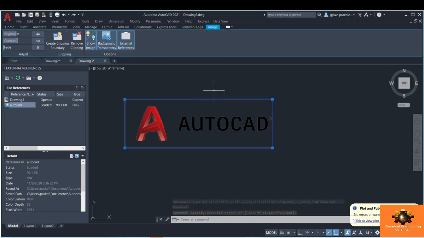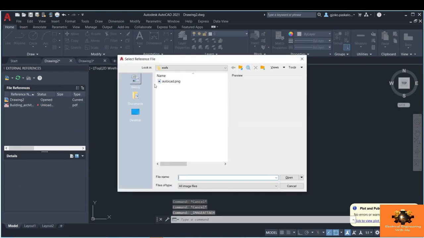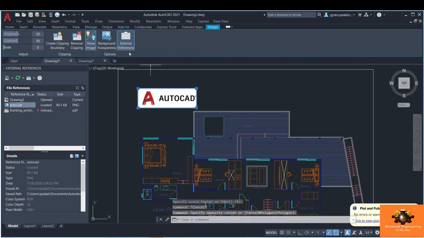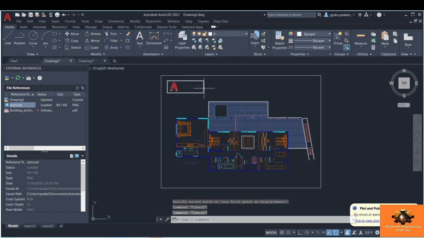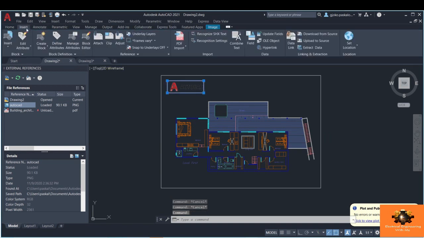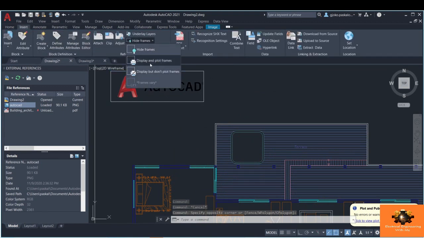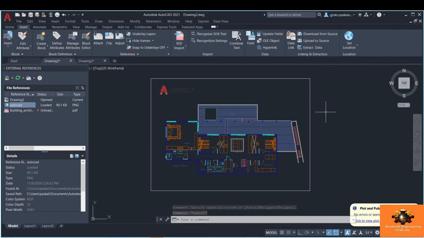And basically that's it. You get the idea. It's kind of easy and very useful, I must say. Let me insert the image in this drawing just to show you that that's possible. Image, I will specify the scale on the screen, and let's attach our image. Okay, this is our image. I will make the background transparent and move it here, and let me remove this frame here. I don't like it, and I talked about this before. We can use this frame vary option and hide the frame. Okay, it didn't work. Let me try again. Select it and hide frames, and as you can see, the frame disappeared. Basically that's it, guys. XREFs in general can be quite practical. Use them in your drawings.